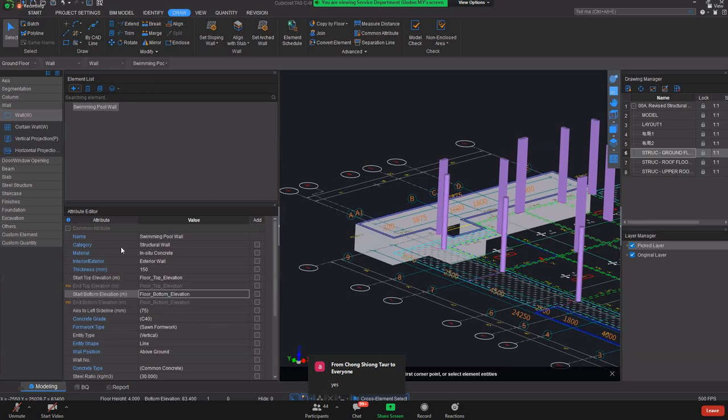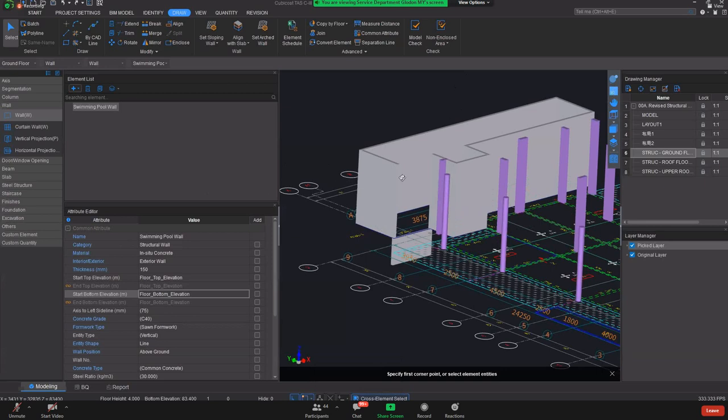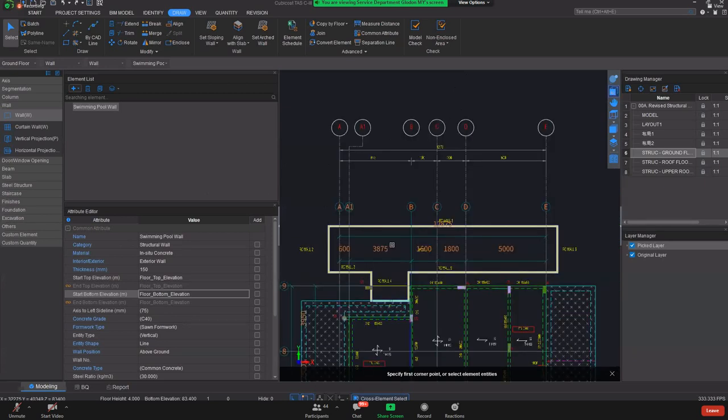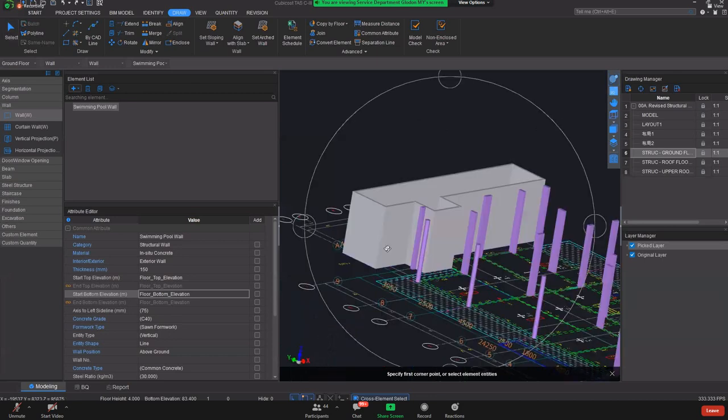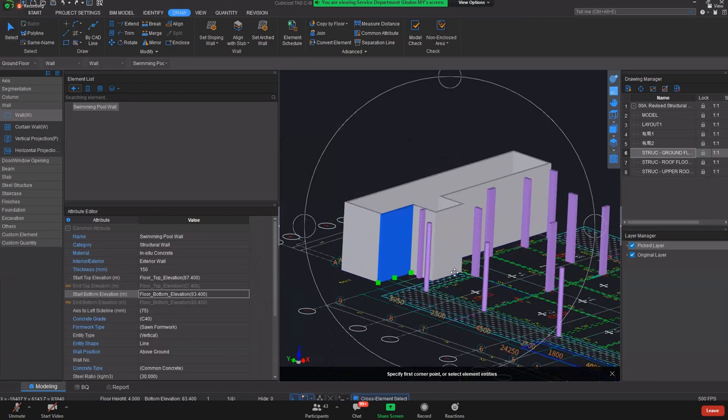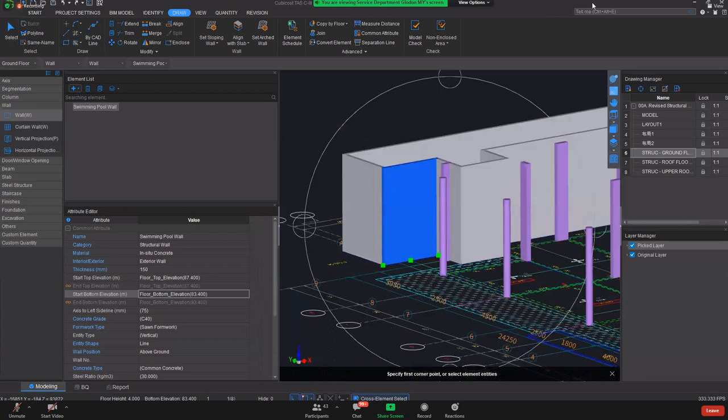Xiaomei. Okay, so just now, once we did the modeling for the swimming pool wall, we left this height, but we want to change the elevation of it. Because this is a swimming pool, I want it to be below ground, and my ground level is actually 83.4. This is the ground level.